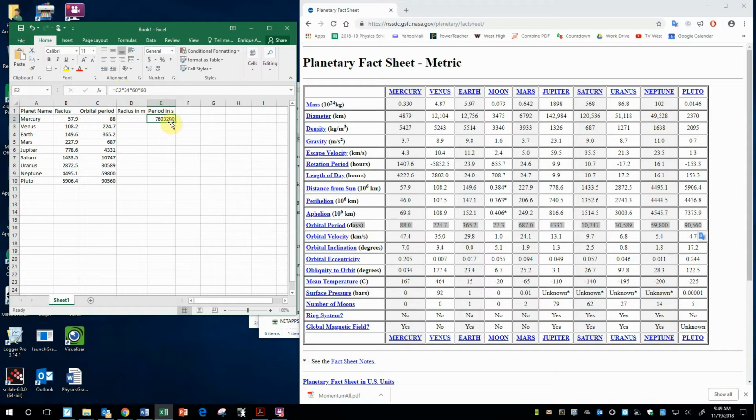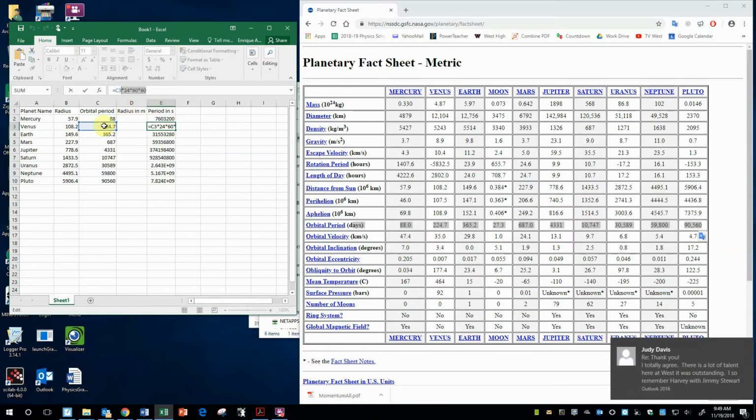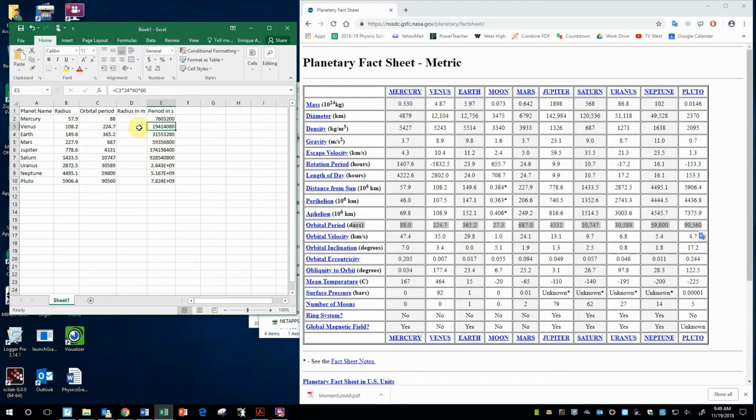Now, there's a trick in Excel. See this little box in the lower right-hand corner? See this cell is selected. It's in green right here. In the bottom right-hand corner, there's a little box right here. This is a copy down box. If I click there, I can copy down. I just copied down, and every single one of these is basically doing the same operation times 24 times 60 times 60 times whatever cell is below it. Isn't that nice? So all of these are done. I just calculated the period in seconds for everything.